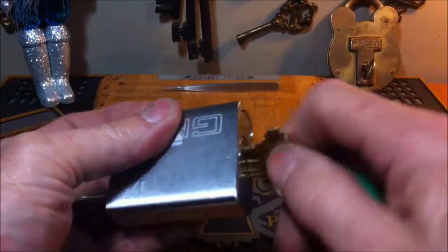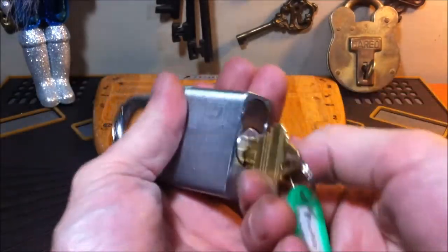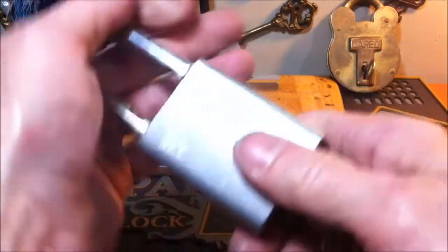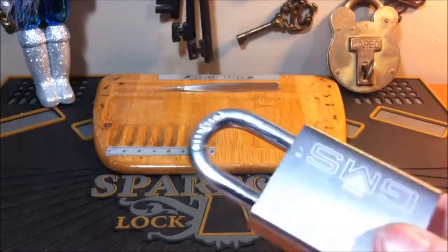Nice snap. Ooh, wait a minute. The key goes backwards too, but it doesn't do anything. Alright, it just goes forward and opens it. Okay, well, let's throw it in the vise and see what we get in it anyway.